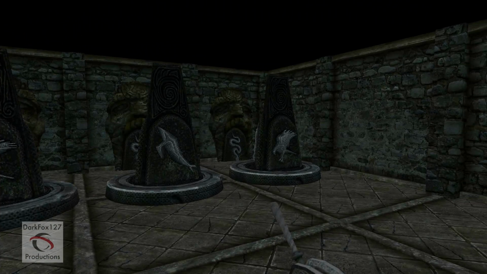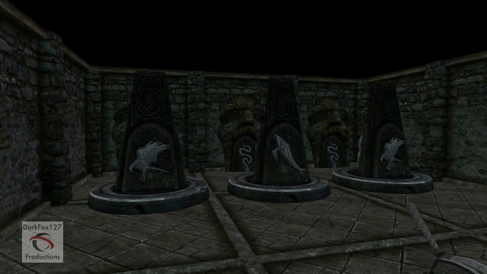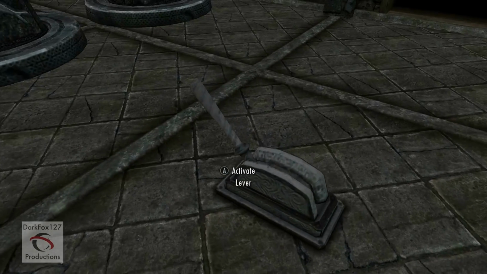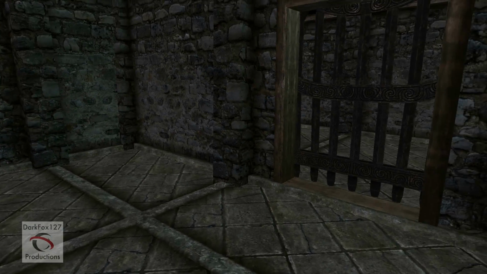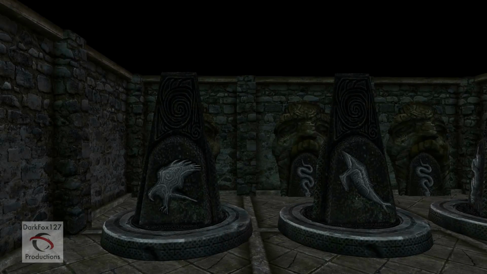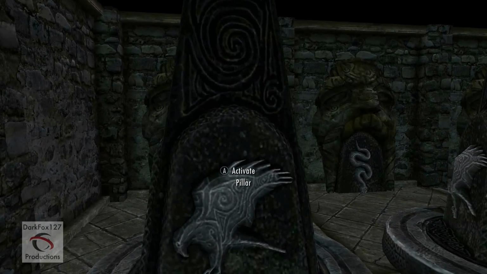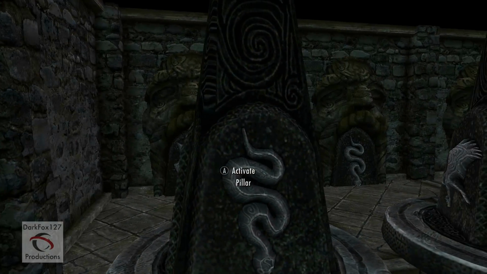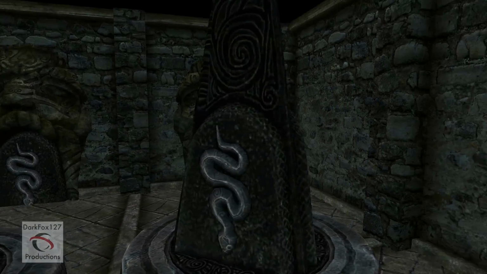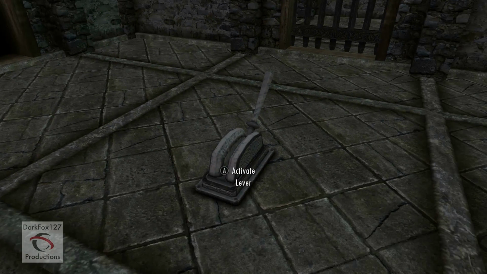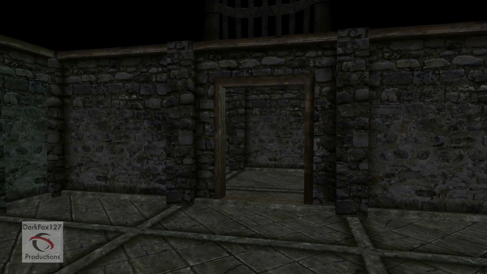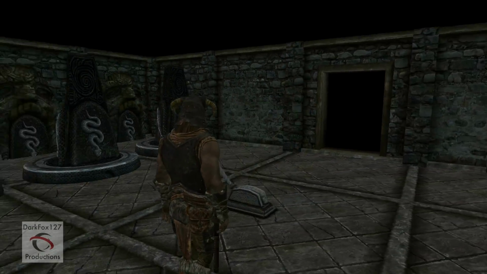Okay, so here we are in game. As you can see, our pillars are set up how we actually set them to, so they're not all on the same thing. And if we just pull the lever now, nothing will happen, which is what we wanted. So obviously we need to set the pillars up correctly. So if we just spin them round, that's that one. After the snake, and that's the snake, and now it's set up correctly. We should pull the lever and that door will open. So there we go. As you can see, works absolutely perfectly, no problems.